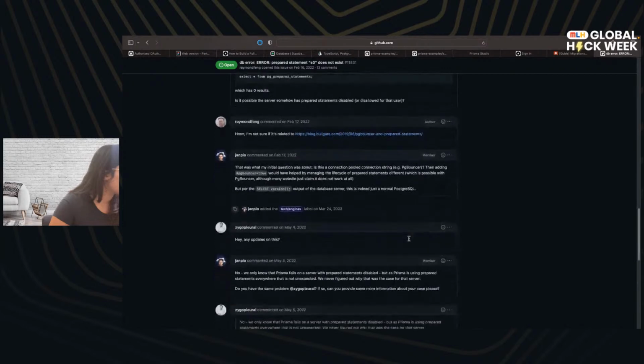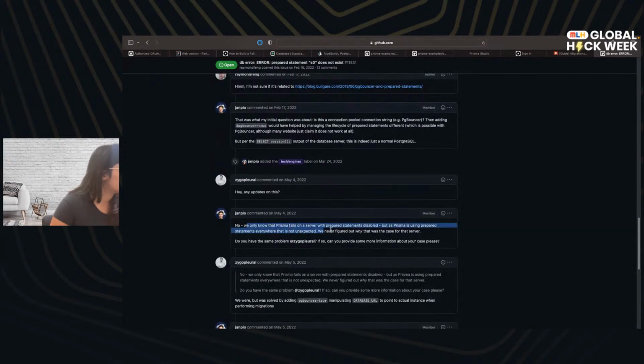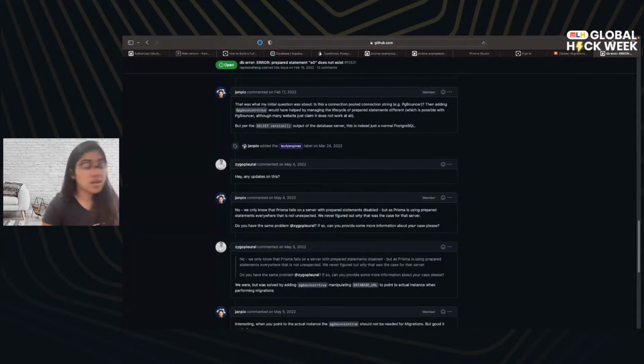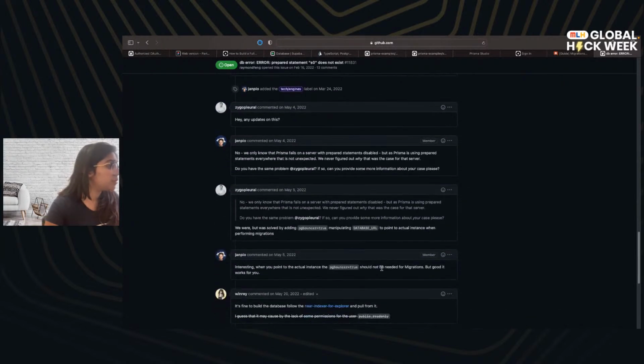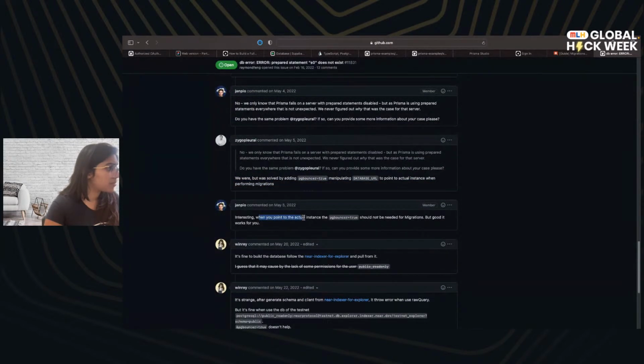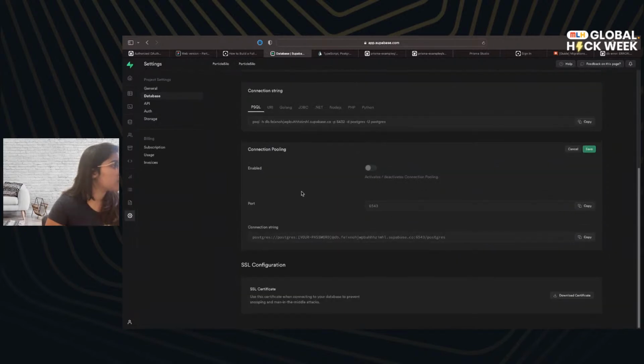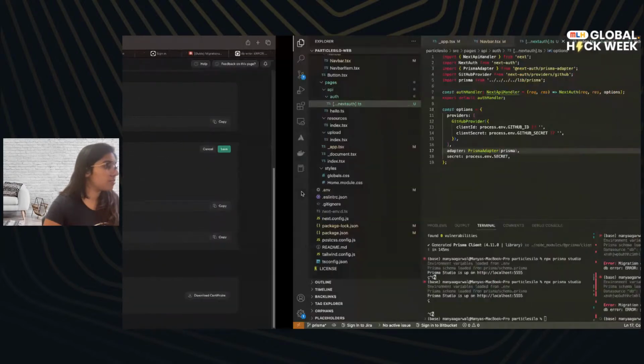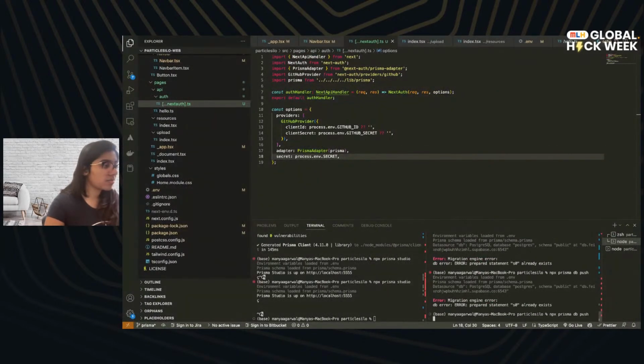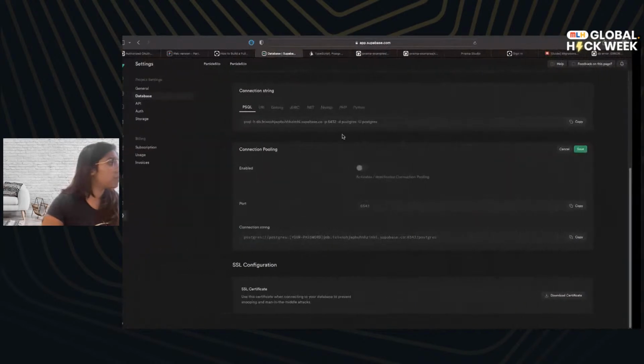Yes, but no. Very cool. Okay, so if I disable connection pooling, then what does it do with our database?